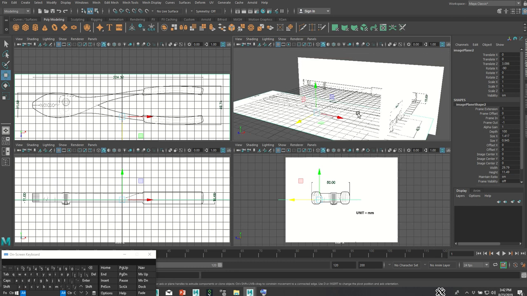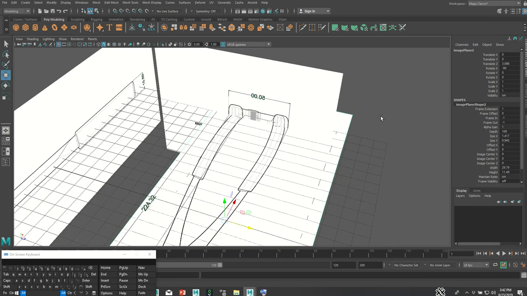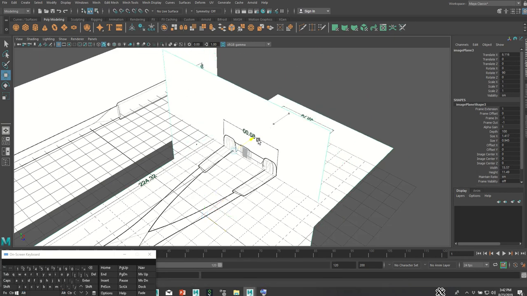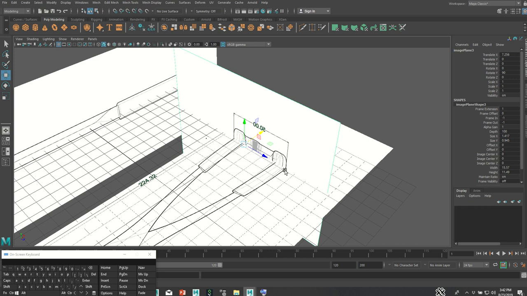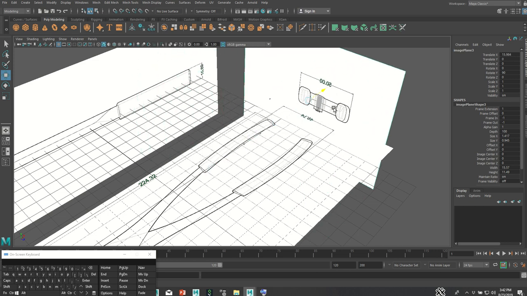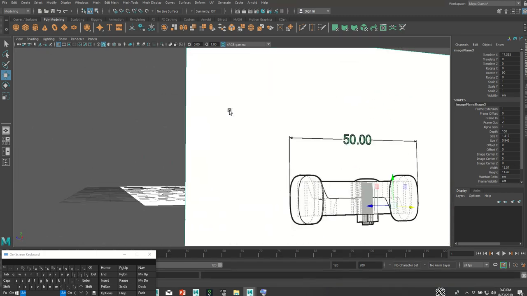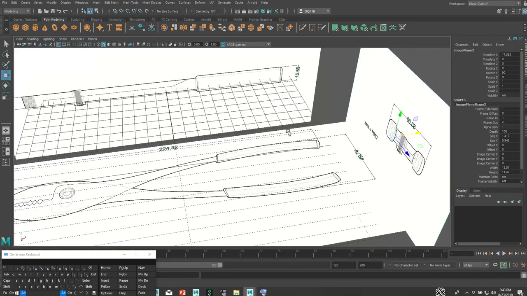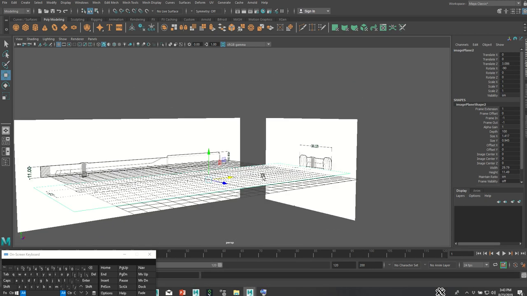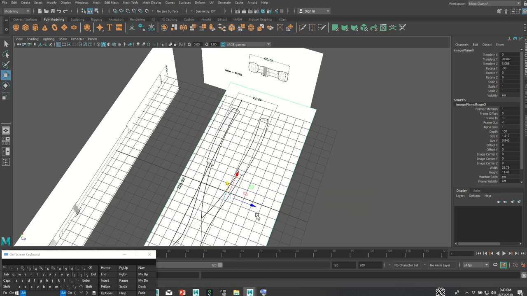Part of it is eyeballing it a little bit, but it allows me to see it, and I can just move this guy to see that this line is aligning here and that line is aligning there, which is the width, or the depth better, of those pliers. With that, I have my measurement all taken care of, and my image plane is located. I'm going to bring this one down a tiny bit so I can model my pliers on that grid.